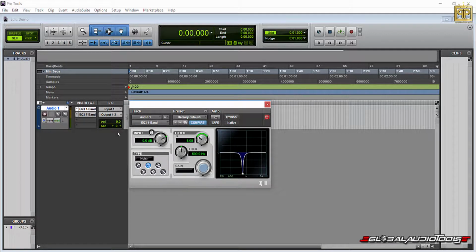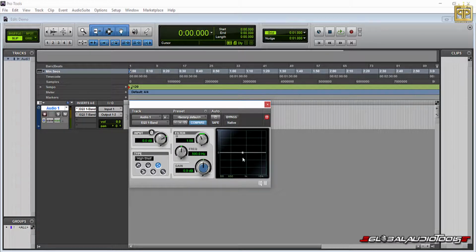On to the next. As you can see, this is going to be a notch. Again, the form changes. Now, a notch is basically used to remove problem frequencies. Some mics may pick up too much low end on an acoustic. Some mics may pick up too much high end on a vocal. Things of that nature: problem frequencies, hums, noises, buzzing, etc. A notch is going to be used to take those out. So for example, if you're utilizing a USB microphone and there's a lot of either background noise or humming, you may want to go ahead and throw a notch on there.